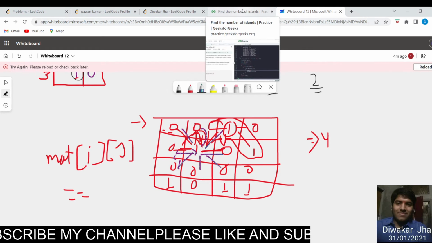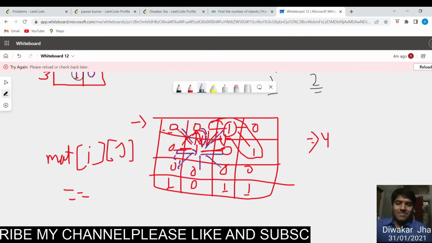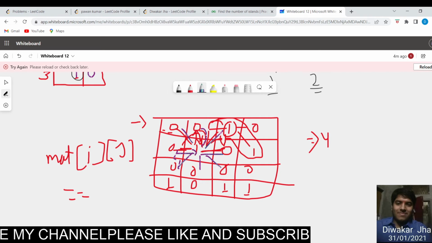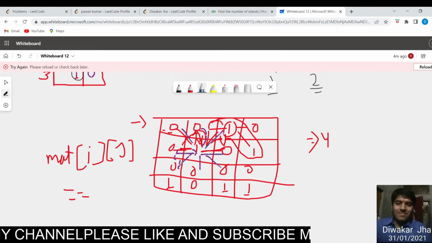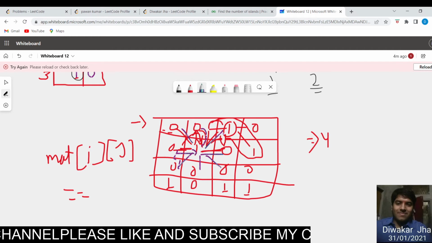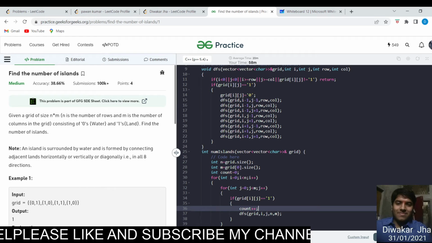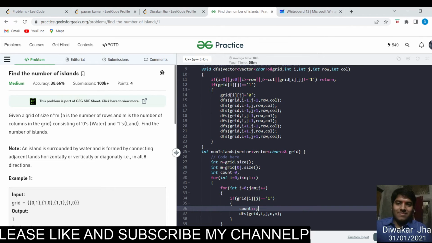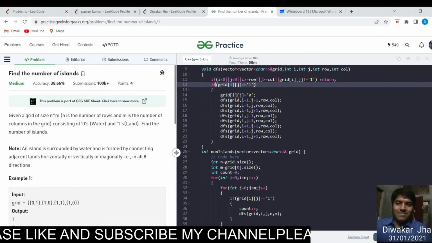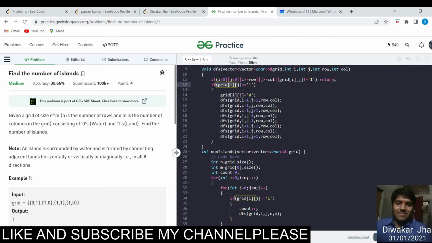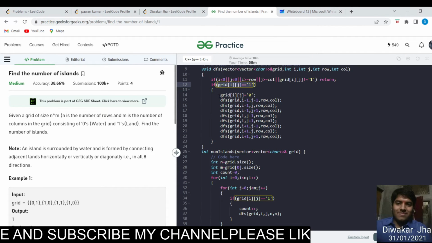So we will traverse each and every neighbor element. After traversing, if their neighbor is 1, we will simply update it with 0.